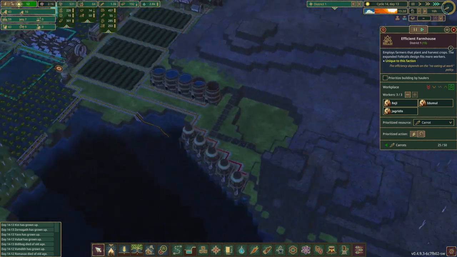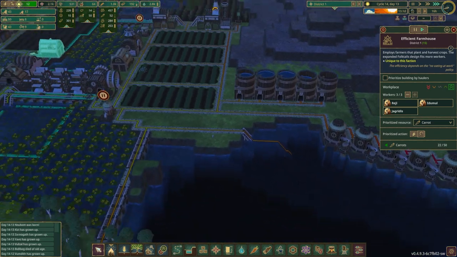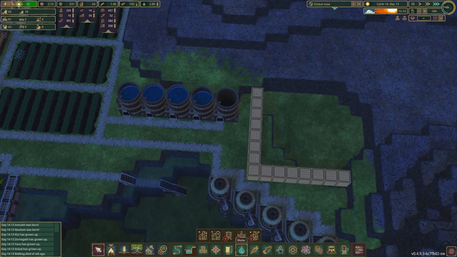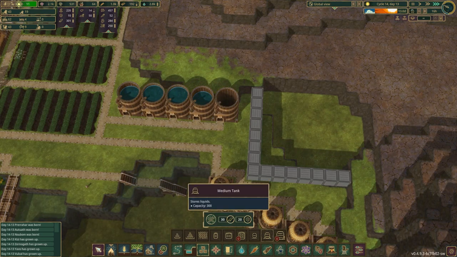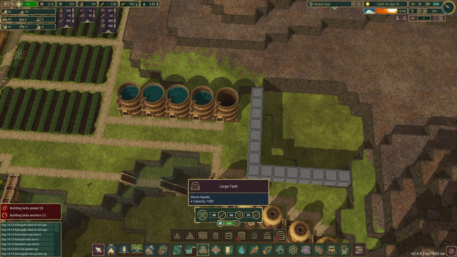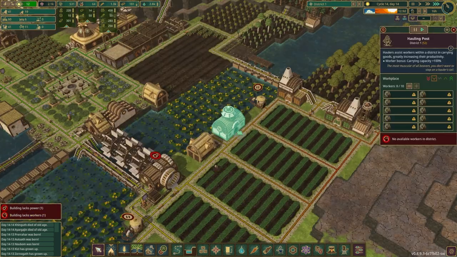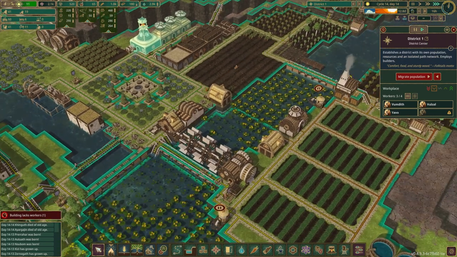Oh, our water. Our water's up to 3K now. That was fast. We're going to need more water storage soon, aren't we? Storage. Water. Giant tank. The giant tank takes metal beams, though. Building lacks workers. Ooh, we are completely out of haulers and one. Okay.